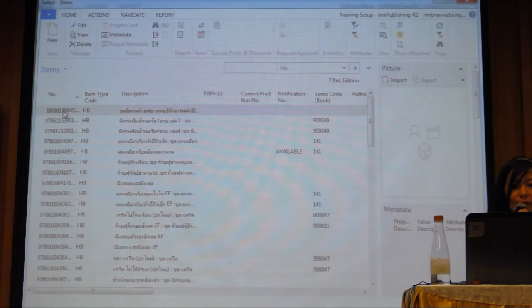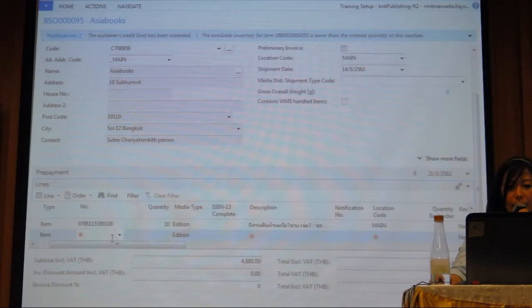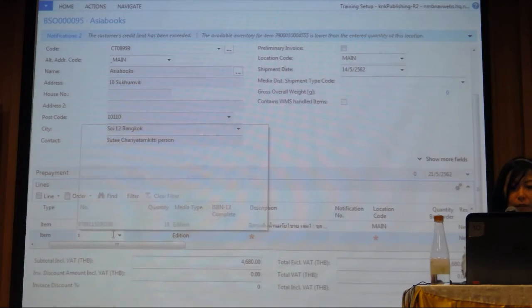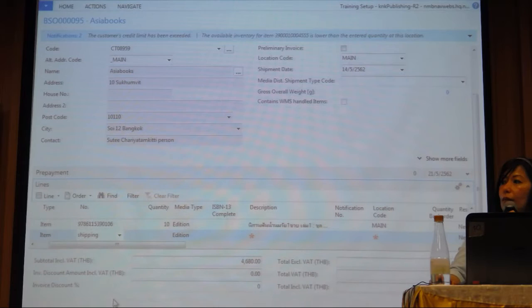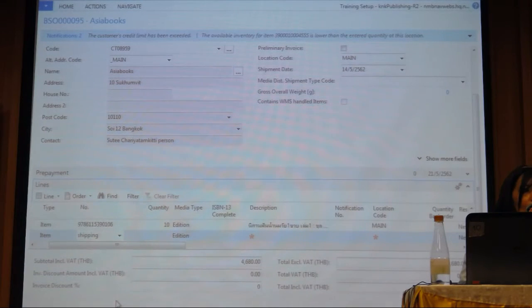So it's like a normal item, with the number shipping, and we can edit the price. Also, we would just create one shipping code. He suggests setting up only one code, shipping, and then changing the value. But the shipping team needs to know whether to ship by registered mail or EMS. If we say shipping, we want to be able to tell the warehouse to ship this by EMS priority, standard shipping, or normal post. You can do that via the shipping.